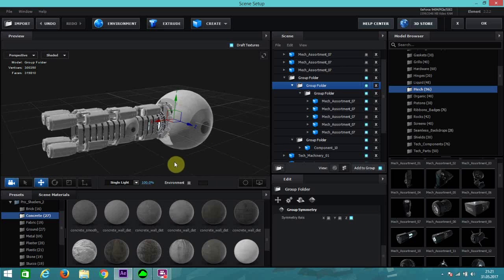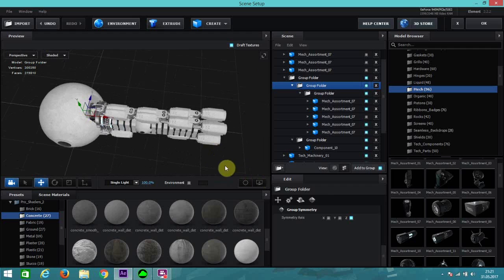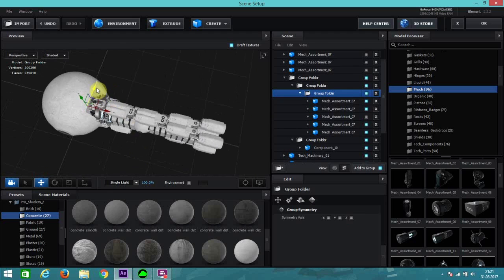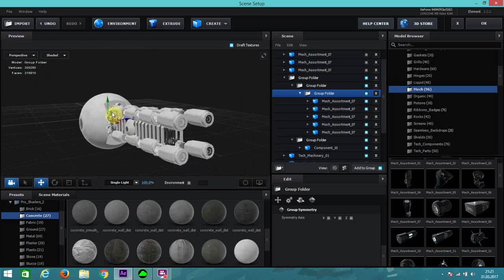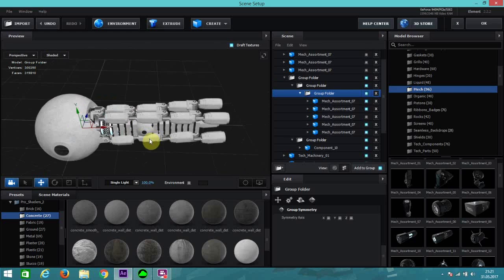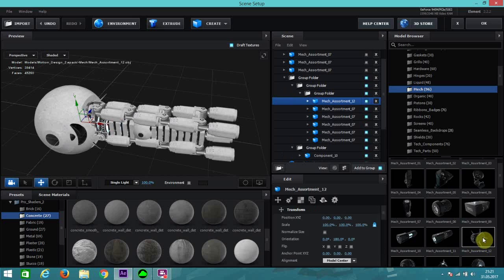So now we have both sides like that, and go to this folder and drag it out like that. So now we want to choose this mesh assortment 12 and drag it out like so.